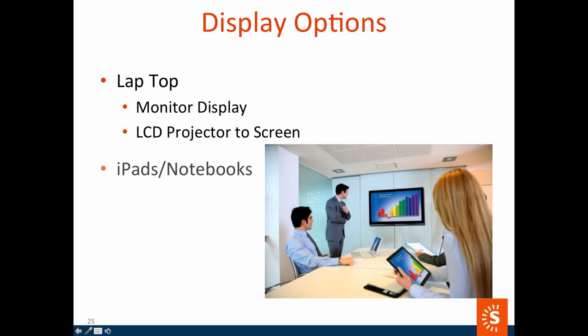And you can have your laptop that's hooked up to an LCD projector, and that projector displays on a screen. So the committee members or department members no longer have to have any hard copy material. Saves the organization on monies, and all of their attention then is diverted to the front of the room where the screen is. You display that agenda. You're able to pull up the necessary resource documents.